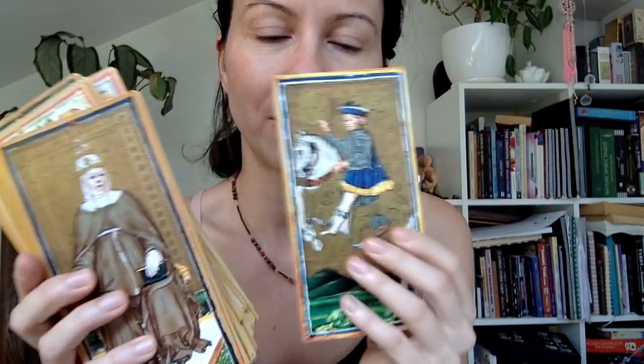So these two decks I think will be my intimate decks, and they're beautiful. They all are quite inspiring, and that Visconti deck, if you look at it before you go to sleep, you fall into a dreamland full of amazing gold and silver and beautiful characters. So that's going to be my intimate tarot journey.